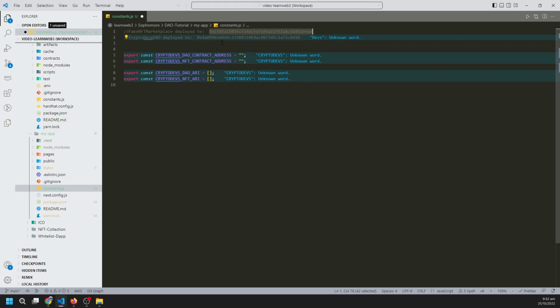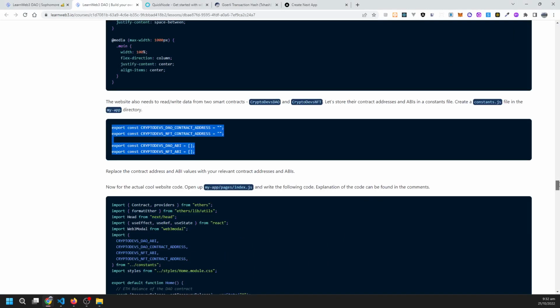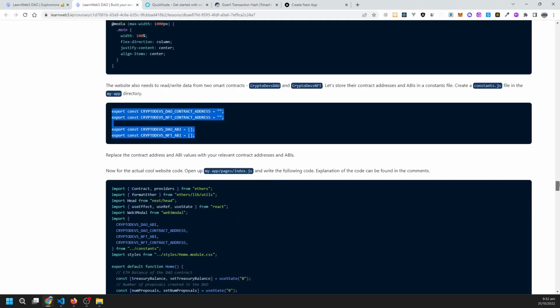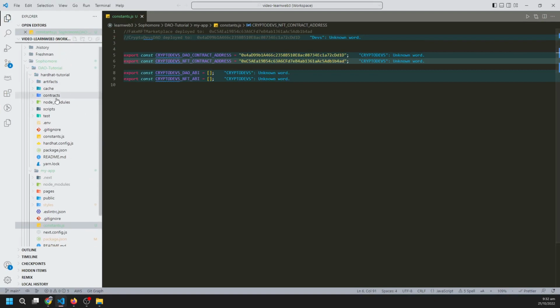Now let's copy the DAO's address and its NFT address. Okay, let's see.